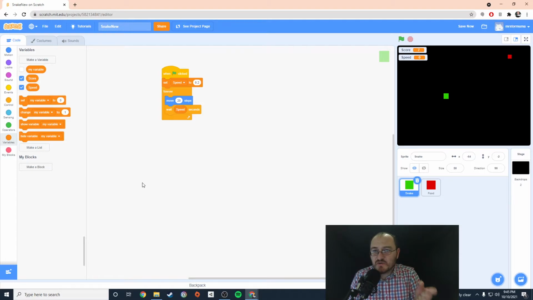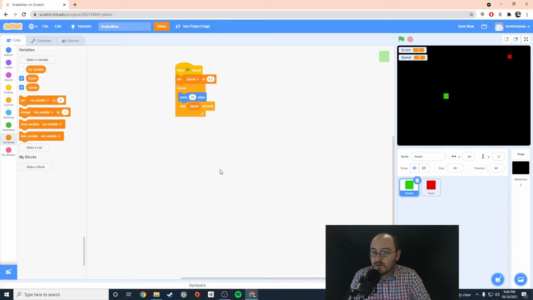We need to actually create a clone of the snake, okay? The snake's clone is going to be what trails behind it to make the snake longer. So basically, every 20 steps, it's going to create a clone of itself.